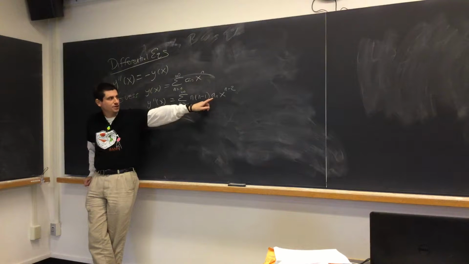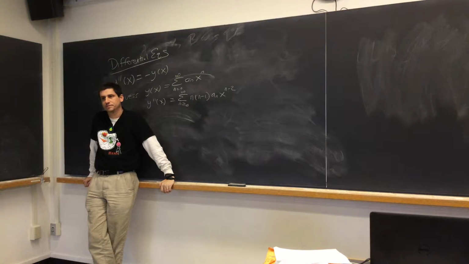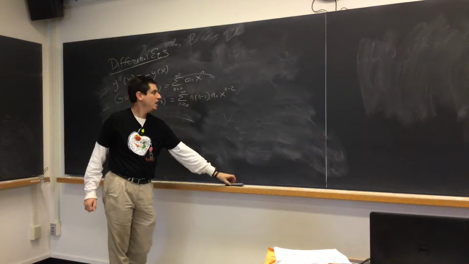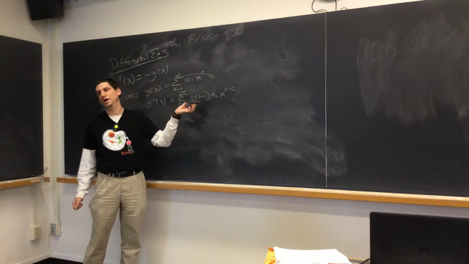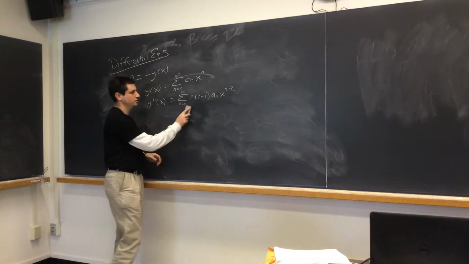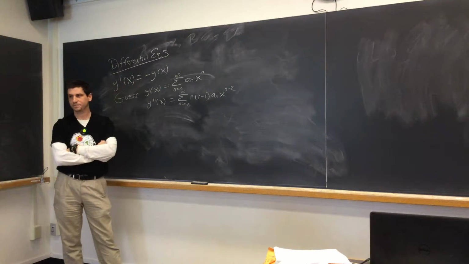What don't we like about this? Well, it goes below 0. It goes below 0, so where should the sum really start? The sum should really start at 2. And if you think about it, we have an n and n minus 1. So when I take two derivatives, the constant and the linear terms vanish. So it's really a sum from 2 to infinity.